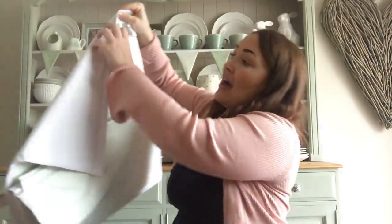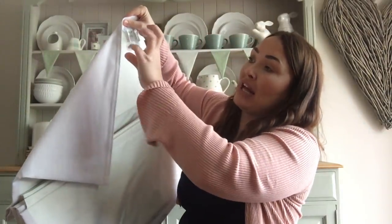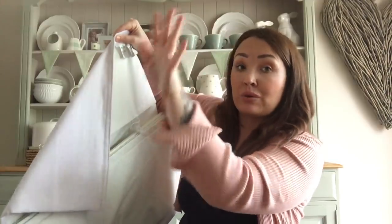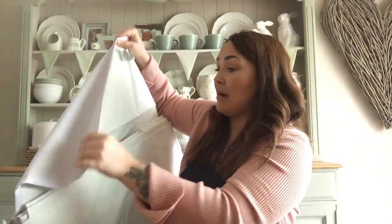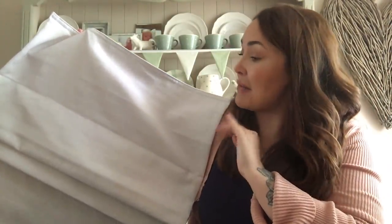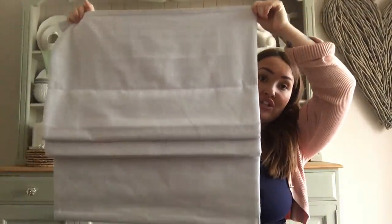And these are the blackout material, and they're a faux linen as well. So for £25, I thought this was really good. These are 60 centimetres. And it has a Velcro metal bit on it, and the bit that pulls it up. But I always take that off it and just Velcro it to the actual door so it's flat. I'll show you maybe when the shelves finally come, because they've not come yet. I'll show you the shelves up and I'll show you what I mean. But this will lay flat on the door, and it's just so lovely.